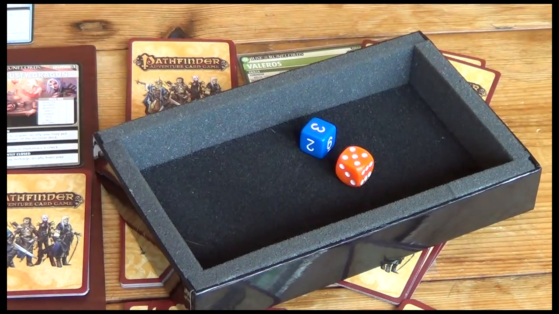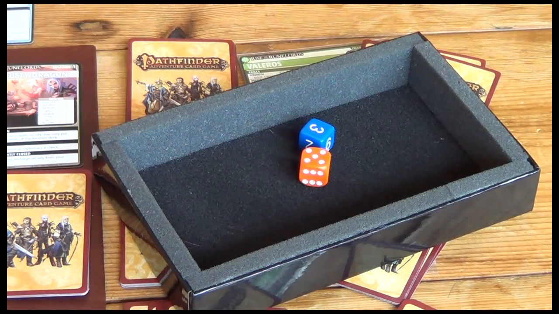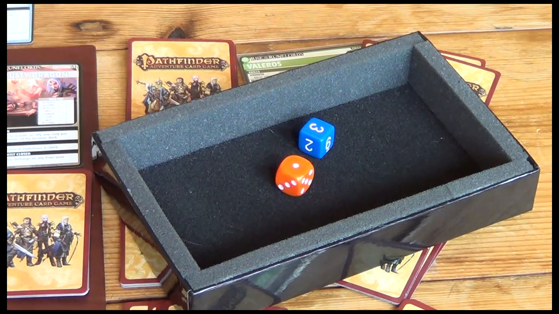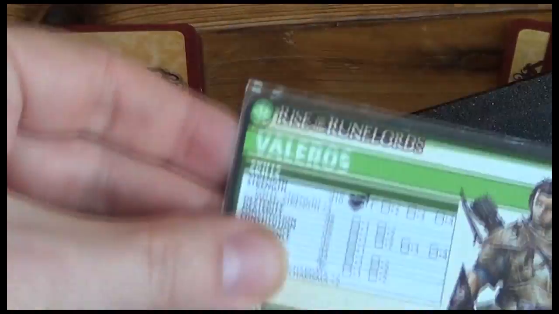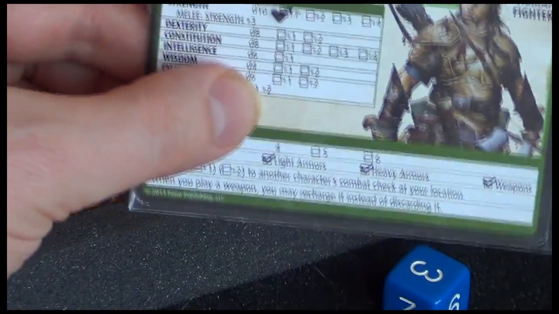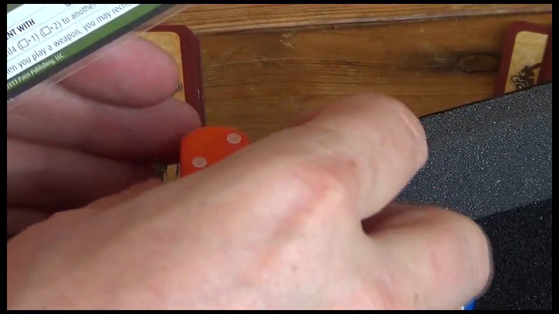So these blue ones are the ones which came with the game, and I've just grabbed this little 1d6, this orange one from my store, and I'm using this to record the hard value that we add to our die roll. So in Valeros's case with diplomacy, it was charisma, the d6, this one, plus 2. So I used this die and I just put it to 2 to record the fact.